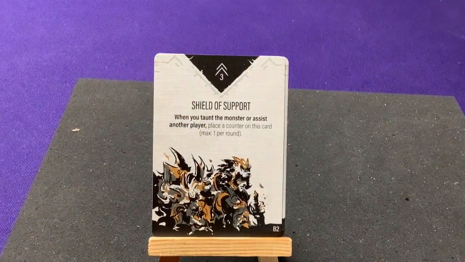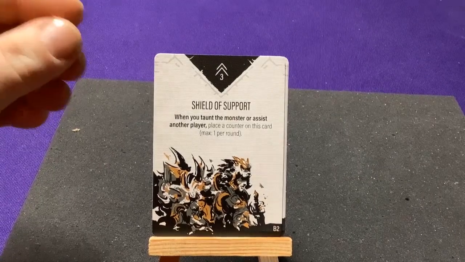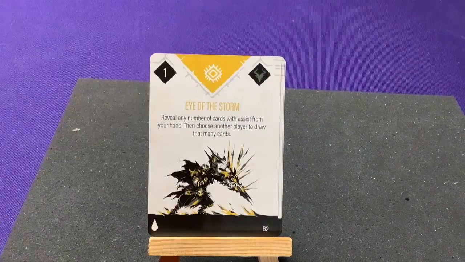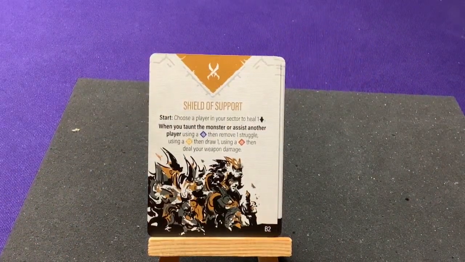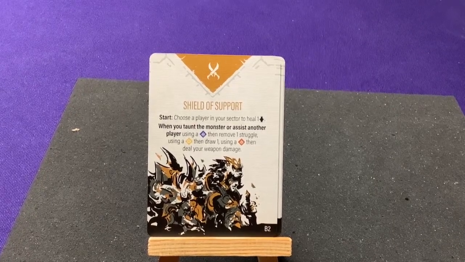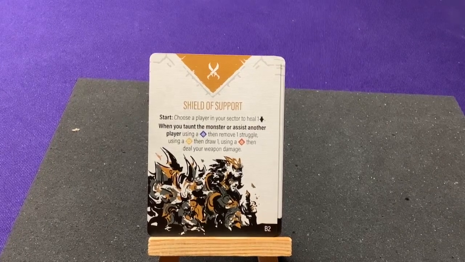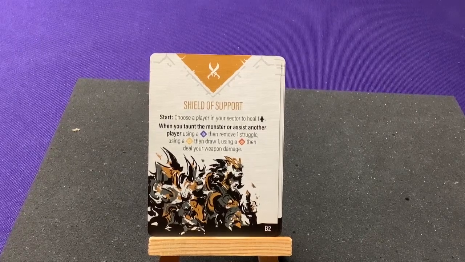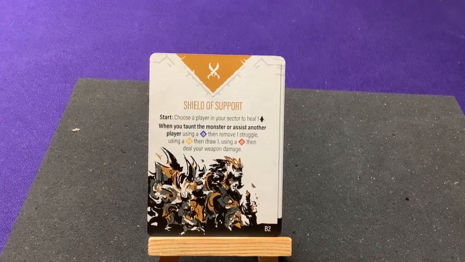Then we have Shield of Support. When you taunt the monster or assist another player, place a counter on this card. Max 1 per round. Okay, that always makes sense. You can't drop all 3 in one turn. Start: choose a player in your sector to heal 1. Oh, that's awesome, because you're a player in your own sector, so I imagine you can heal yourself. When you taunt the monster or assist another player, using a blue, then remove 1 struggle. Using a yellow, draw 1. Or using a red, then deal weapon damage.